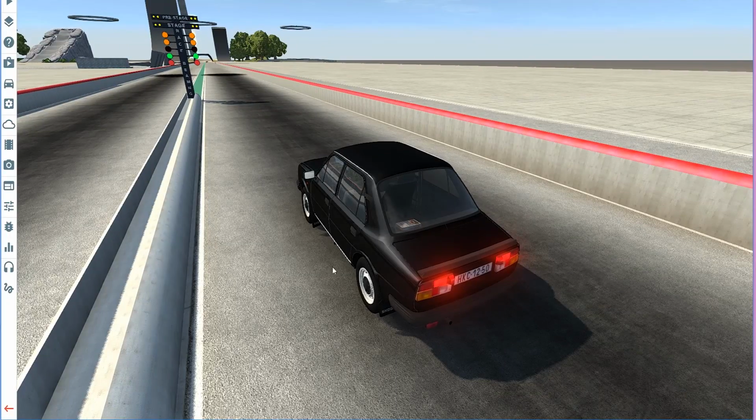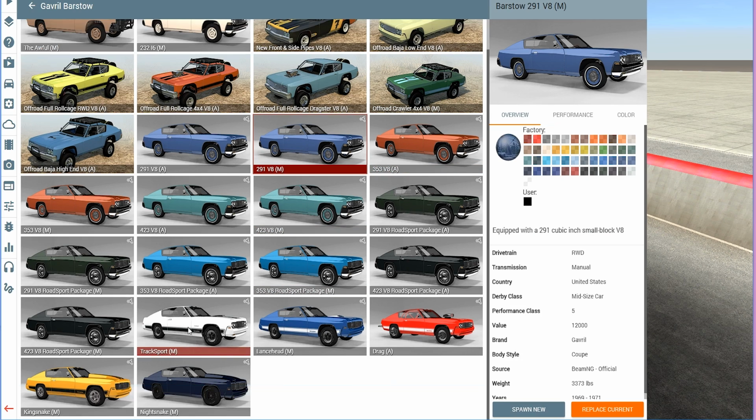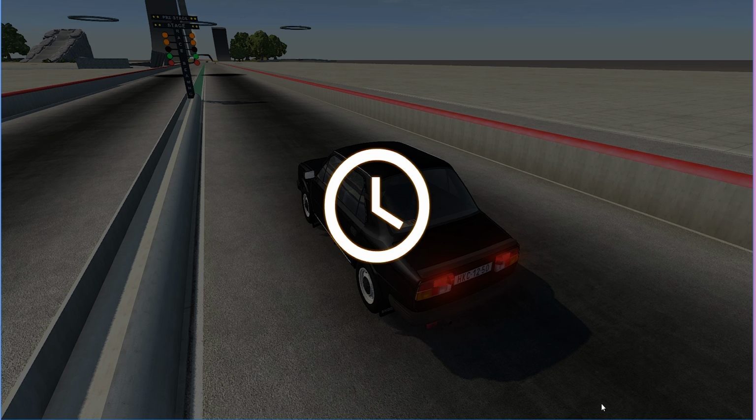All right, let's try something a little bit faster versus the Skoda, shouldn't we? I think we got to go with the drag car, ladies and gentlemen. We got to do it. So we're going to go with the good old Barstow drag. Where is it? There you are. You beautiful, beautiful machine. Now, I'm thinking that we're just going to basically rip the Skoda in half. Parts are going to fly everywhere. There's going to be a lot of fire. That's my predictions.